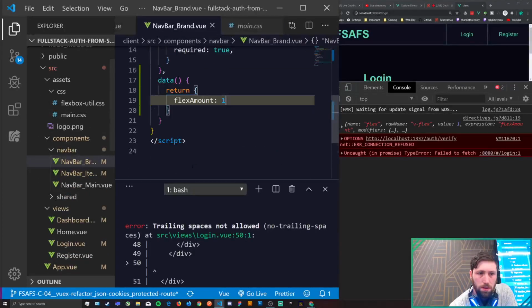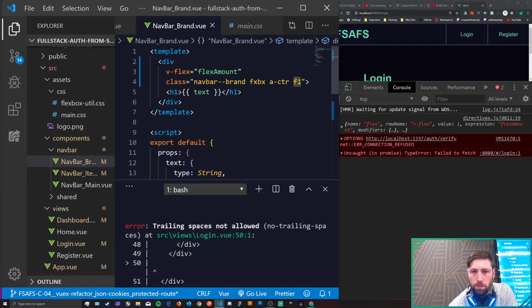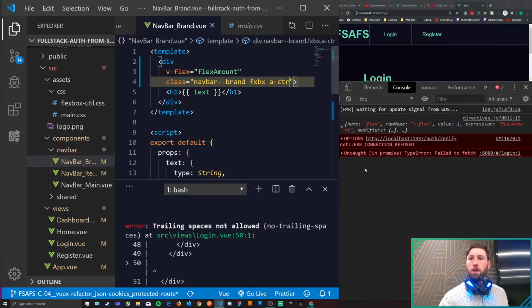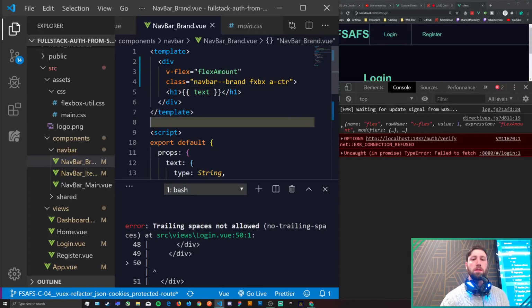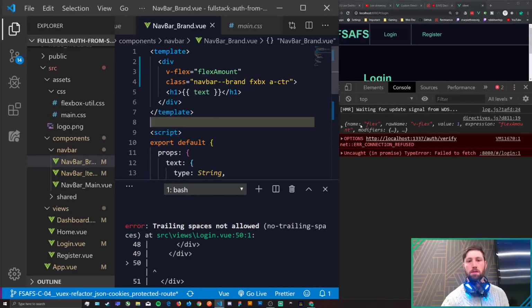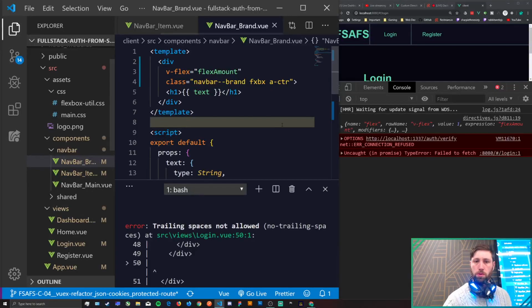Okay, so this is just adjusting the flex amount because I'm using my Flexbox library, or whatever class library, instead of actually using coded styles, because it's easier. So I'm just trying to work around.